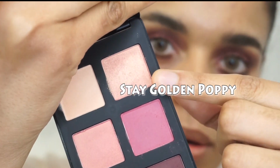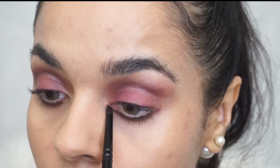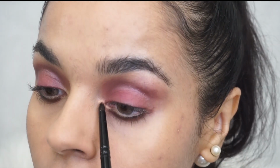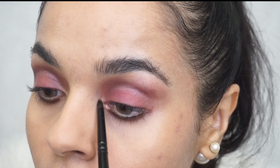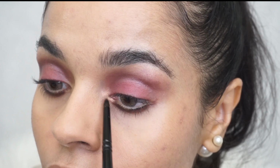Okay, wiping that brush, this little pencil brush that I have, I do want to go into the light rose gold color because it's sparkly and I still want to open up the eye. So I'm going for that, and I'm putting that in the inner corners of the eye for highlight and pop. There you go. Slightly blend it in there.